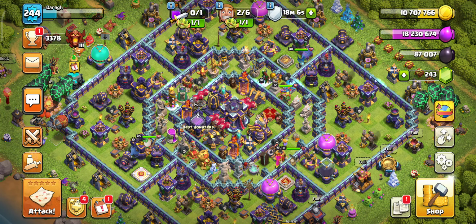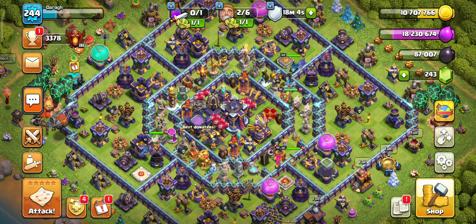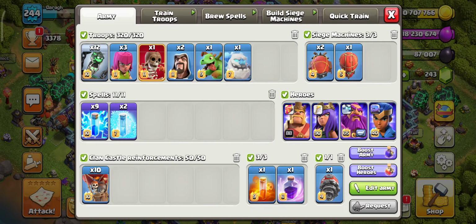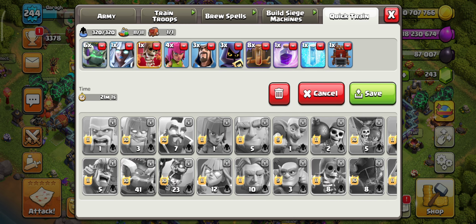Hey guys, so today I'm going to show you how to use the new Witch Golem troop. I have an army here that you can use. This is the army right here using 6 Witch Golems. You can use an Electro Titan and there's a few Headhunters. But mainly there's 8 Earthquakes, a Rage and a Freeze. You can customize it really whatever way you want.